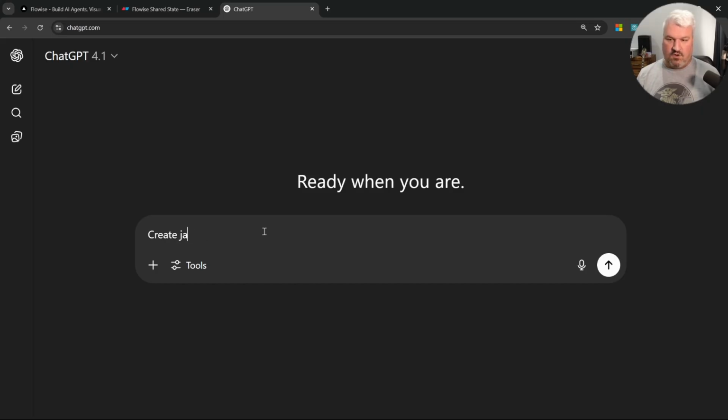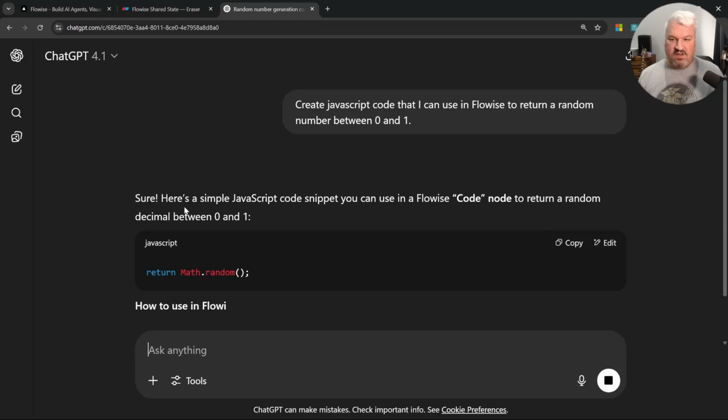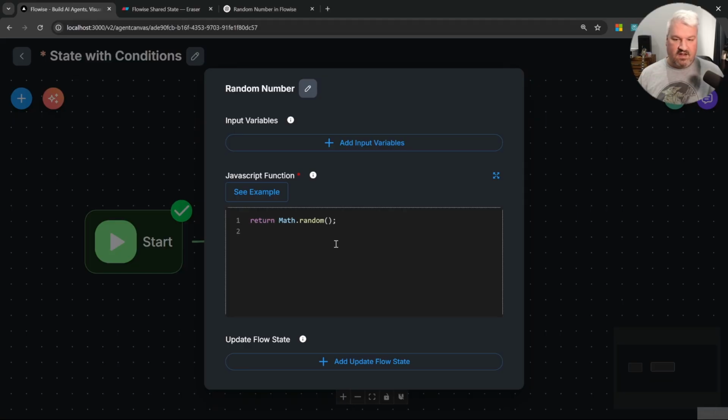Let's say create a JavaScript code that I can use in Flowise to return a random number between 0 and 1. And ChatGPT is saying, sure, here's a simple JavaScript code snippet that you can use in Flowise's code node to return a random number. So all we have to do is copy this code snippet, add it over here, and that's actually it. So if you don't know how to code, ChatGPT's got you covered.